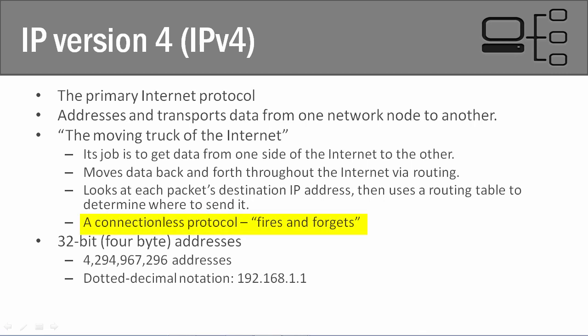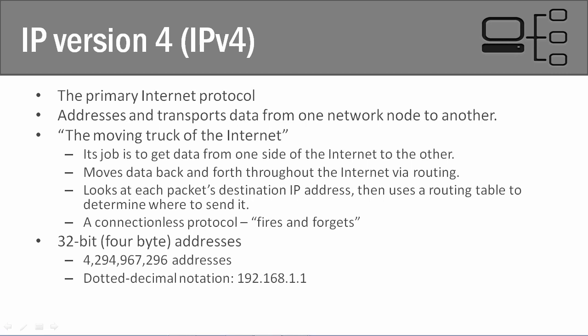So it fires off this packet to the next router and it forgets and it's done. It says, my job is done here. I've taken this packet, I've determined the best method to get it to the next router to get it to its destination. I'm going to fire it off and then I'm done. So it doesn't have any sort of method to check to make sure it got there. That's what other protocols are all about. IP doesn't do any of this, and we have to talk about other protocols for that. So just remember, IP just fires it off and forgets.